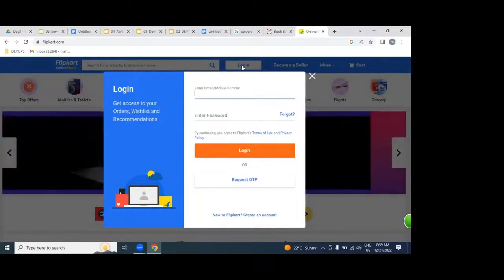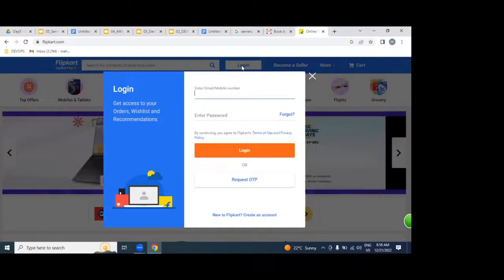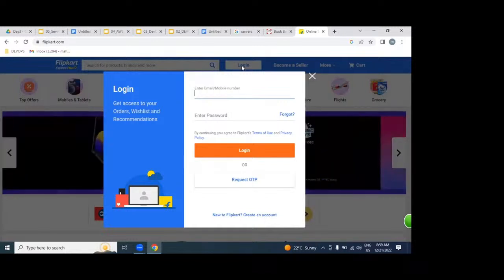Definitely the customers will double, or not? That means 15 into 2, how much? 30 users. We can't decide how many customers are logging in at this present moment.